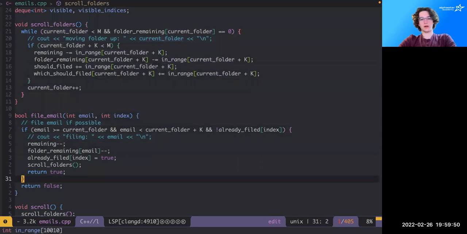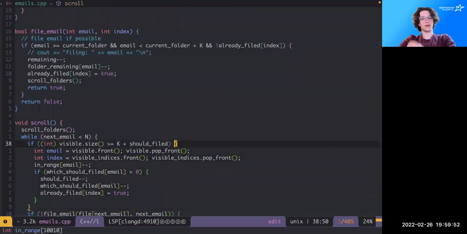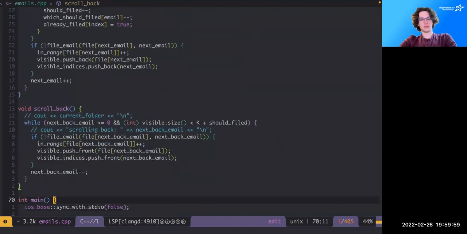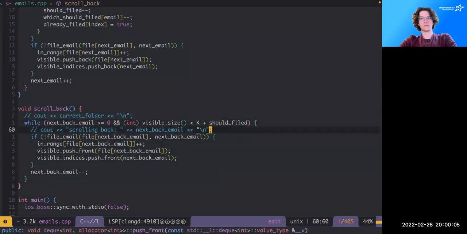That's it. Do we make sure it always accounts for should file? Like here, we have to actually include this because you can scroll as long as you have emails that should have already been filed. Same with here. So those are important.